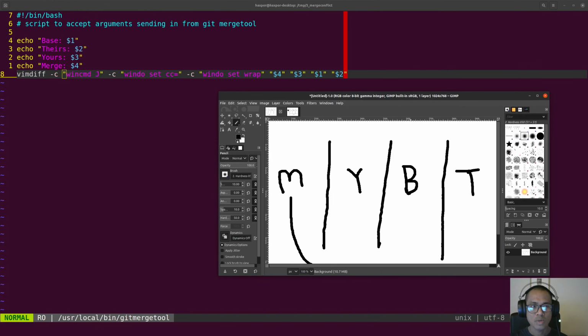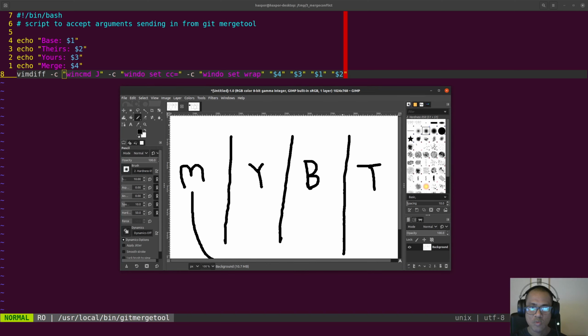Okay, so as you can see here, the arguments are sent in sequentially, and we try to open vimdiff like this. 4 is merged. 3 is yours. 1 is base. 2 is theirs. When we do it like this, the cursor is going to be put at the first window, as you already saw in the previous example where we opened the 4 files.